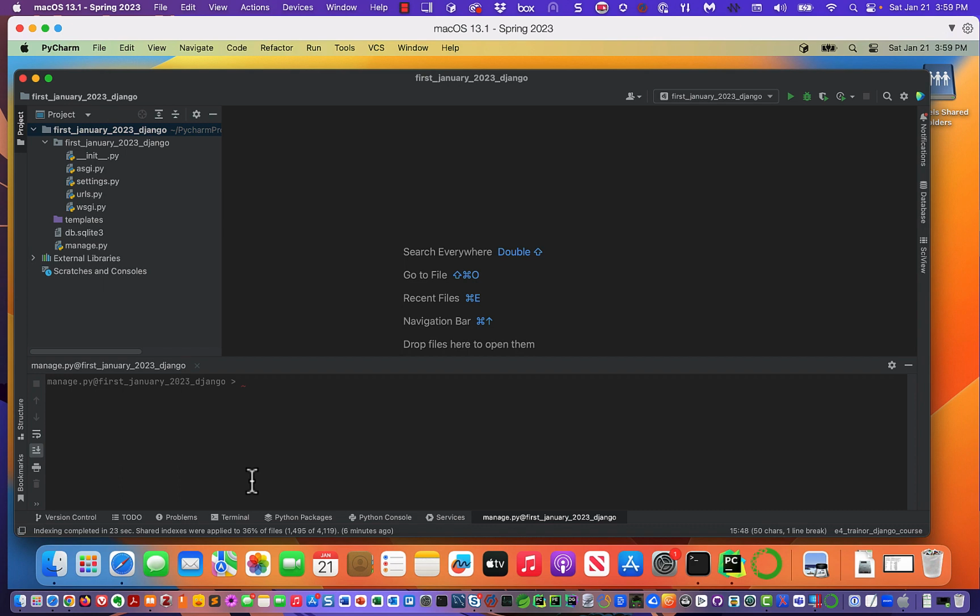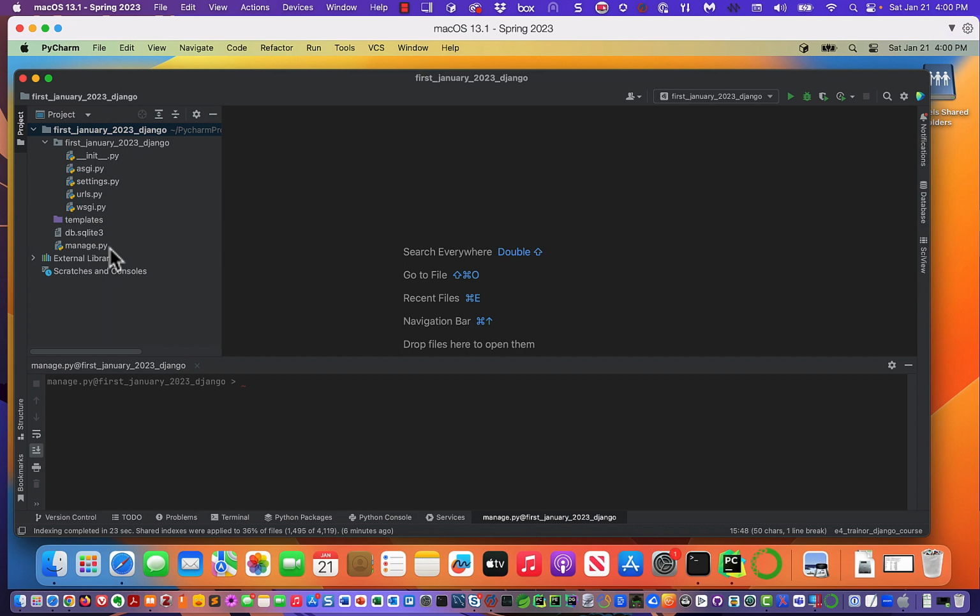There is a program that is generated for our project. It's called manage.py, and it's a utility program that we do a lot of our work in Django with. Every time you run it from the command line, you have to type in python space manage.py space and then the command like runserver.